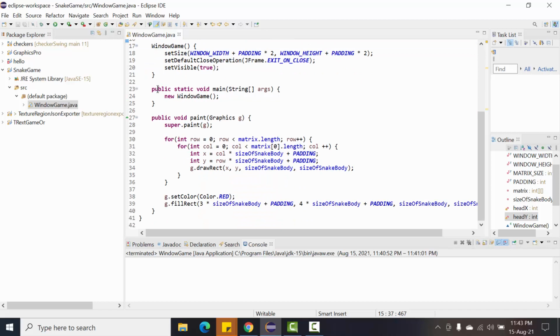All the data, I just process the variable on the basis of the matrix, and then for drawing here, I just convert the variable to pixel.